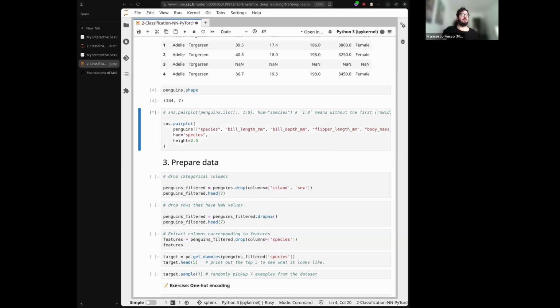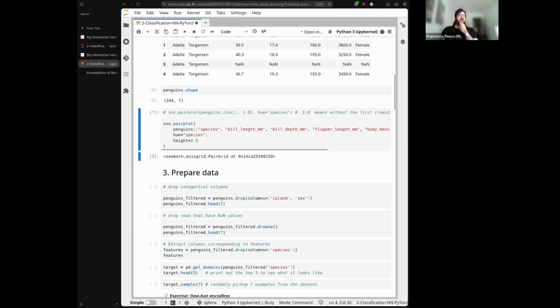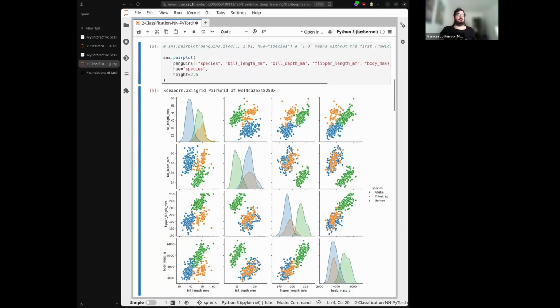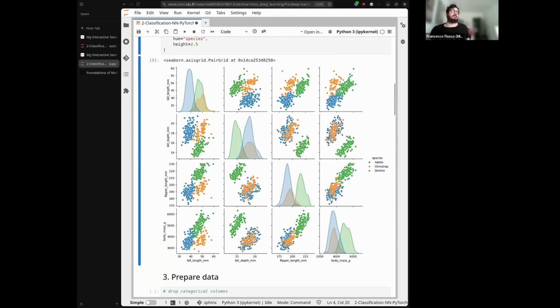Maybe it's just easier if we look at it. So here we go. We have a number of plots where we plot, for example, the bill length against, well, in this case, just against the bill length. But then bill length against bill depth, bill length against flipper length, and body mass as well.